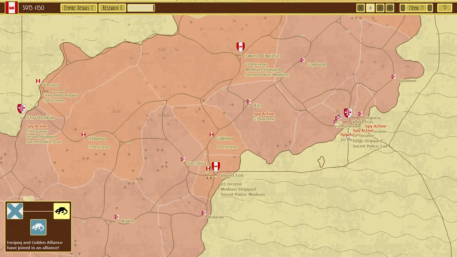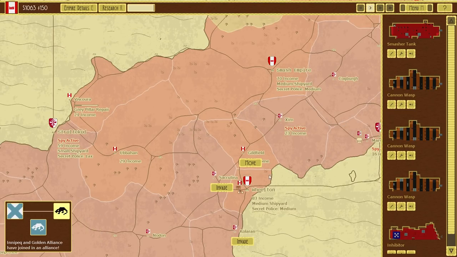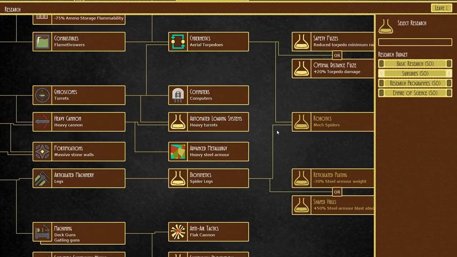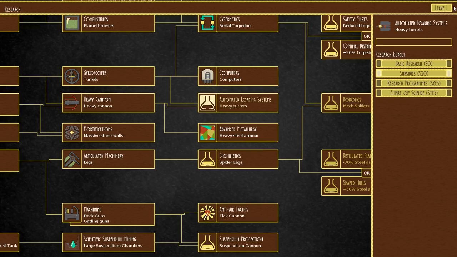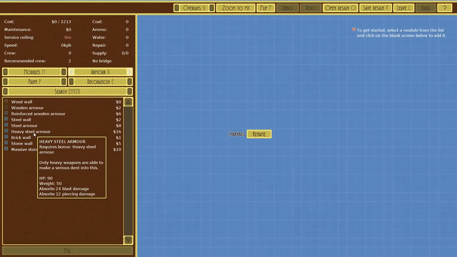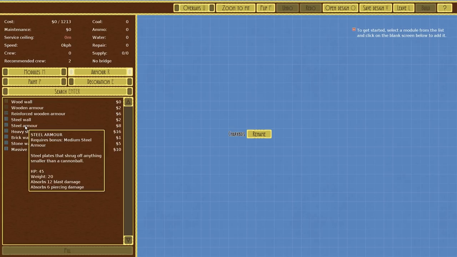I don't like how many you got here. What have you got? You five. Oof. That's not too great, but that's given us a lot of income. Heavy steel armor. Yes, excellent. Let's have a little look, and we'll get heavy turrets next. Heavy steel armor. Let's have a wee look at that. Design a ship. Armor. Heavy steel armor. So, weight of 50. But gives 90 HP.